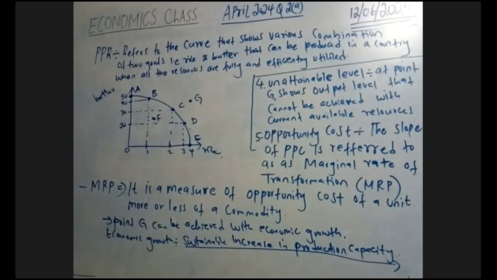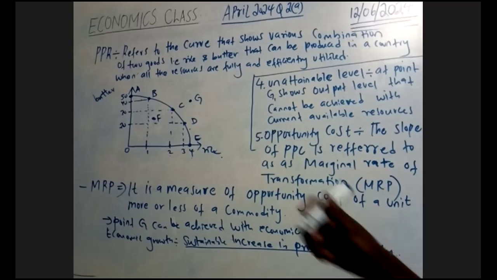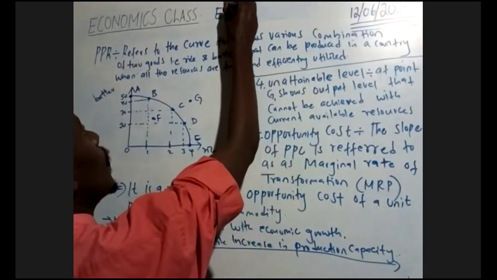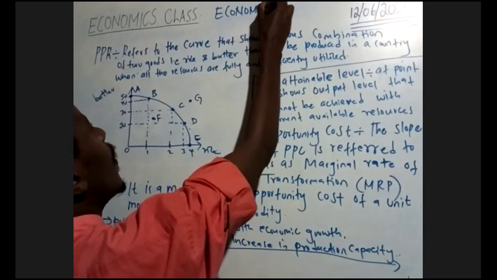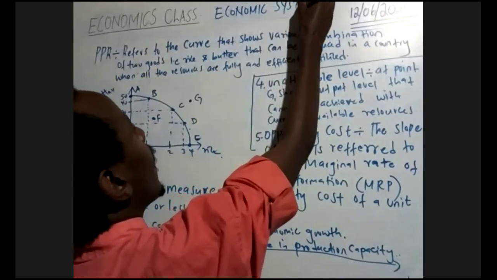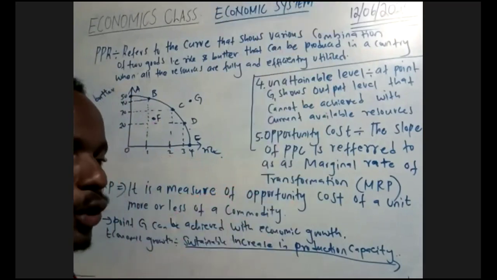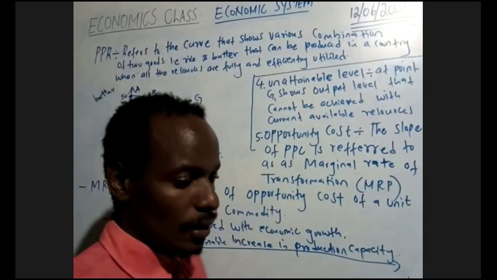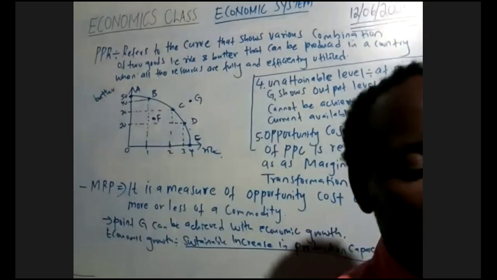Those will also be points. So that is all about today's class. We shall meet either tomorrow or the day after tomorrow. Tomorrow is QA, actually; we shall do quantitative analysis. But I think we shall start from economic systems tomorrow. We shall see some of the economic systems, their advantages, disadvantages, and their features, and then pick one.